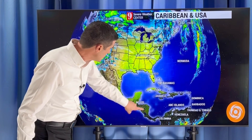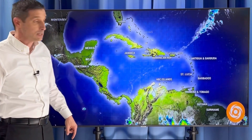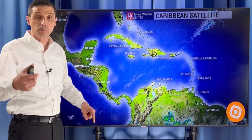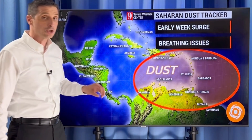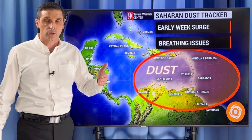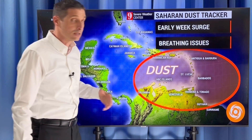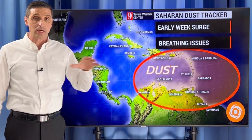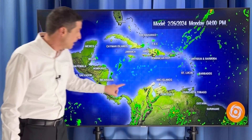So keeping an eye on that. Weather-wise, things are looking good across much of Mexico. Dust is about to move into the Caribbean, so we're going to see more and more of that moving in. Here's the tail end of a front that is going to bring a chance of some showers to Puerto Rico and the British and U.S. Virgin Islands. The dust itself — the next three days it will be at its worst. Moderate levels of dust could get a little bit thicker as you get closer to hurricane season. If you have any breathing issues, they could be a little bit worse the next few days. By the end of the week, some of the dust should lessen, but it's going to stick around in some spots because we just don't have a lot of rain in the southern Caribbean.